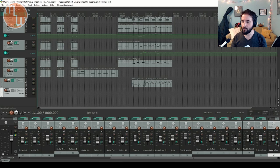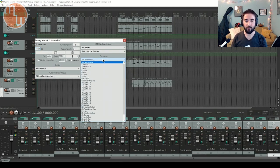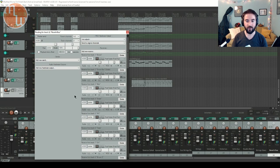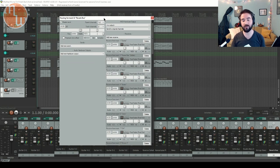And then I come down here to the routing. One of the things I like about Reaper is I can just go add receives from all tracks, and it just pops a receive. What that means is now every channel in my project is not just going to the master bus, but it is also going through this bus. Right now, because there's nothing on the bus, it's just running all of the natural sound through, so I'm just bumping everything up in volume.